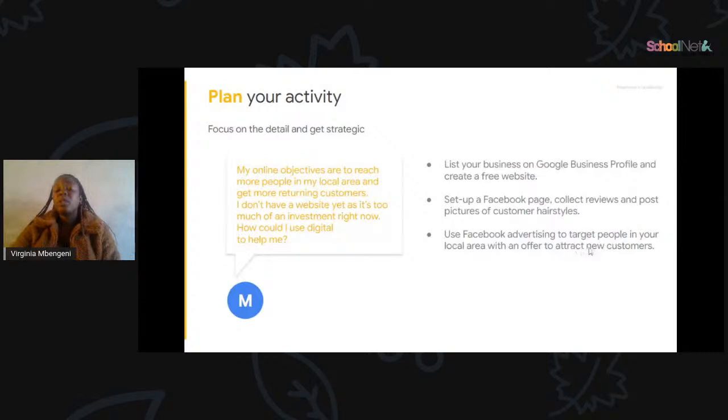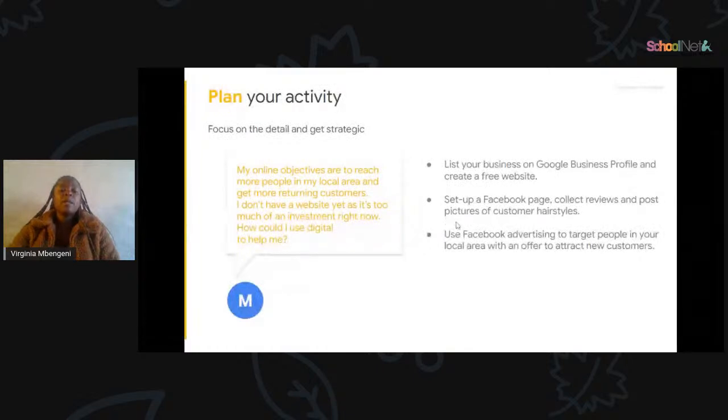Remember, when people see beautiful styles on Facebook, they will make a plan to contact or get directions to go to Mondi's salon. So it simply means that Mondi will get new customers by doing that. It simply means Mandla now has a strategy on how he will get more customers and how he will improve his own business.